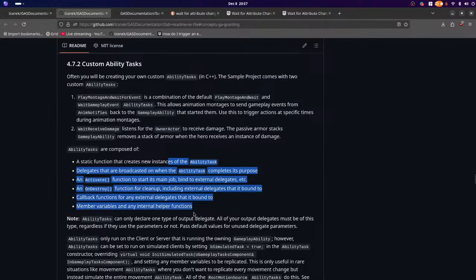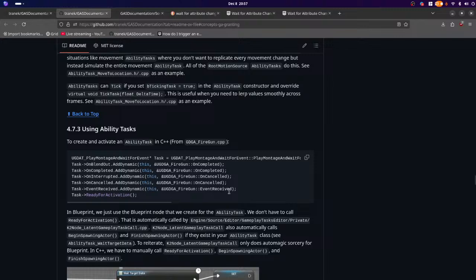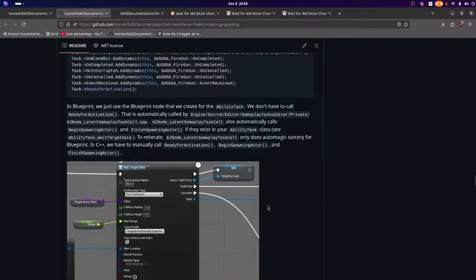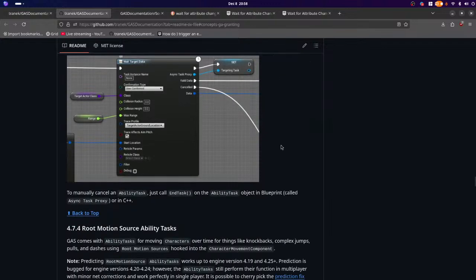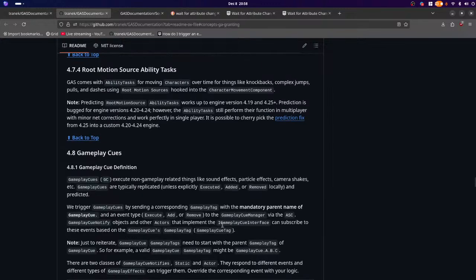And he's making his own because he does a lot of C++ using ability tasks. Sure. Cancel. Okay.